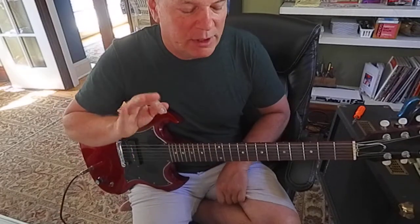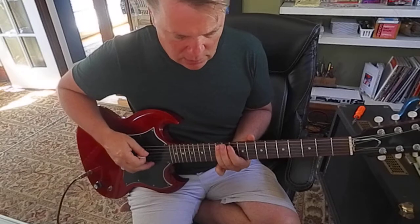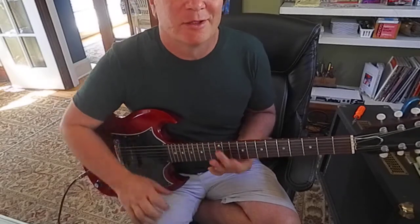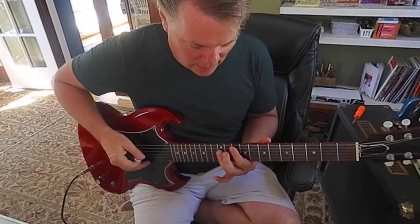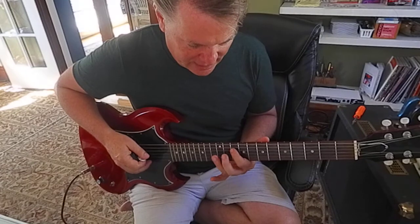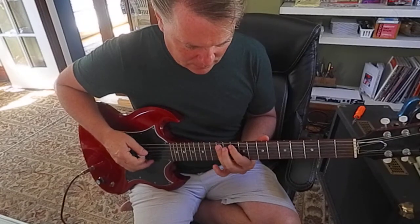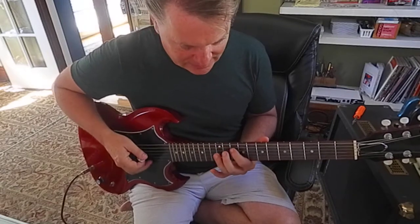which is pretty simple, it's a real square kind of lick. That's like 10, 10, 12, 12, 10, 10, 12, 12. Very square. 10, 10, 12, 12. D, D, D, D, C, C, A.